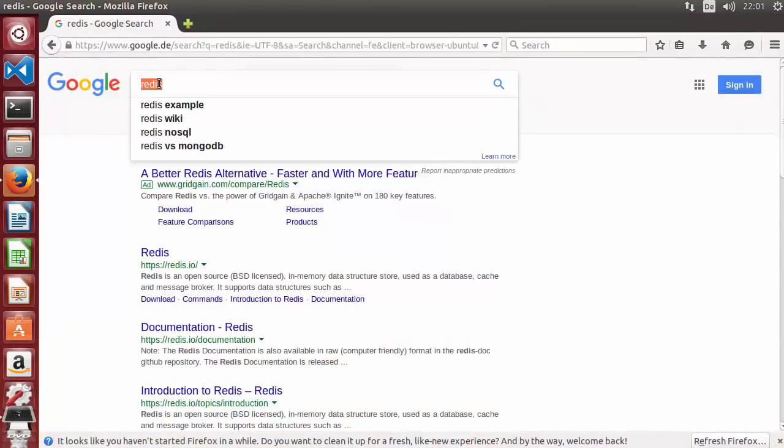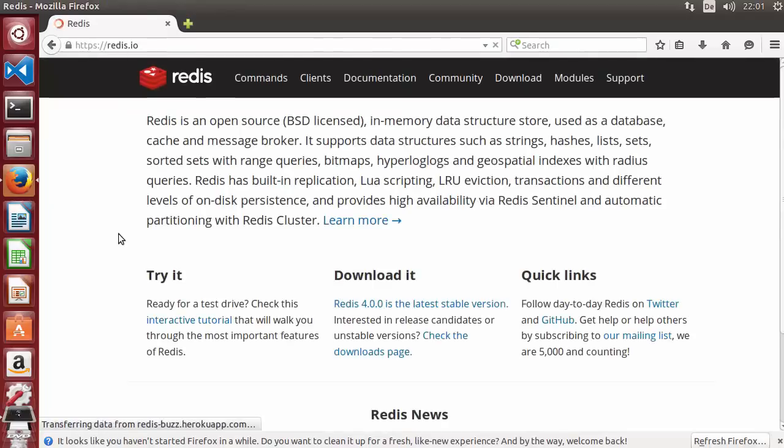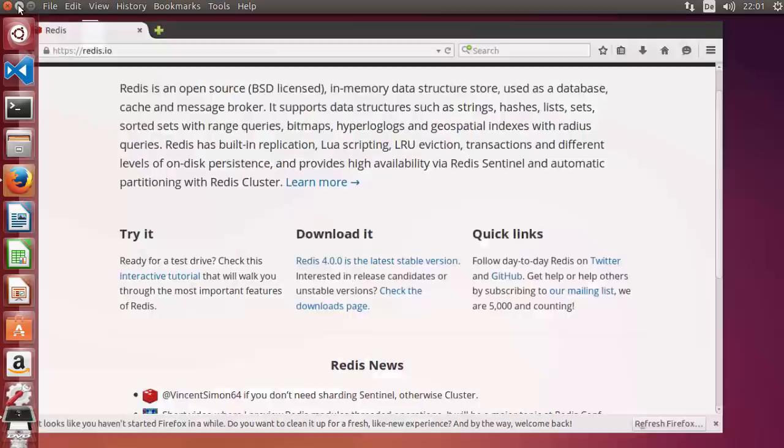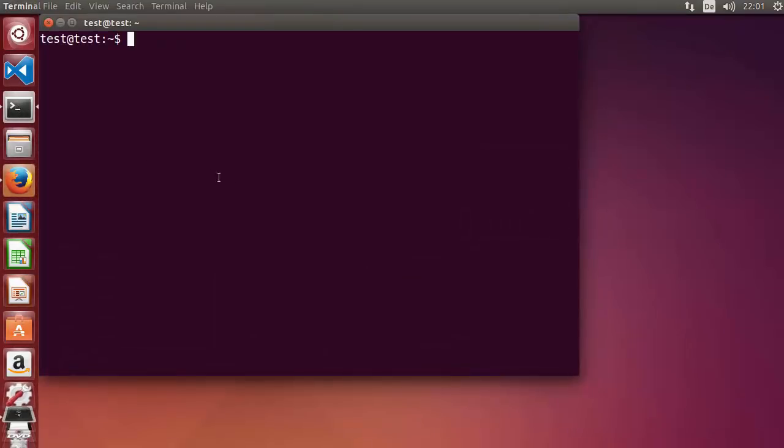For example, let's go to the Redis website. Search for Redis, and the first result that appears will be from redis.io, and we will see the version of Redis right now. As I can see here, Redis 4.0.0 is the latest version. And we can check using the apt-get command. I'm going to open the terminal here in Ubuntu, and I can type apt-cache to know the version of Redis available. Just write apt-cache policy and then redis-server.